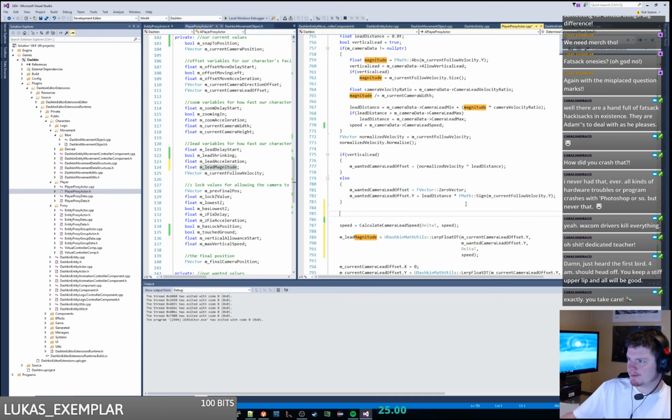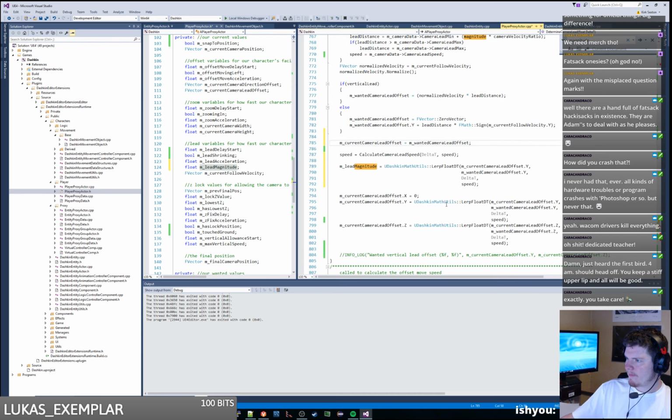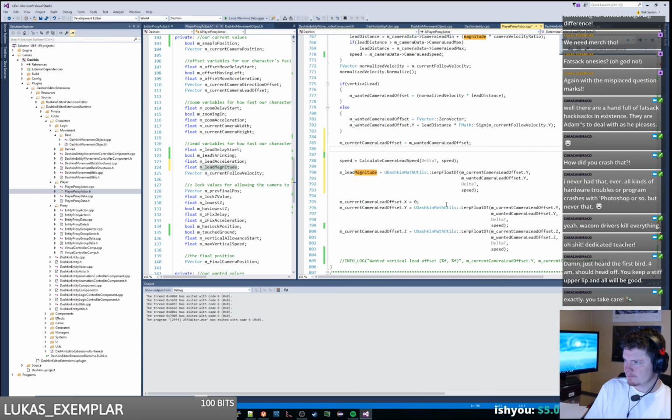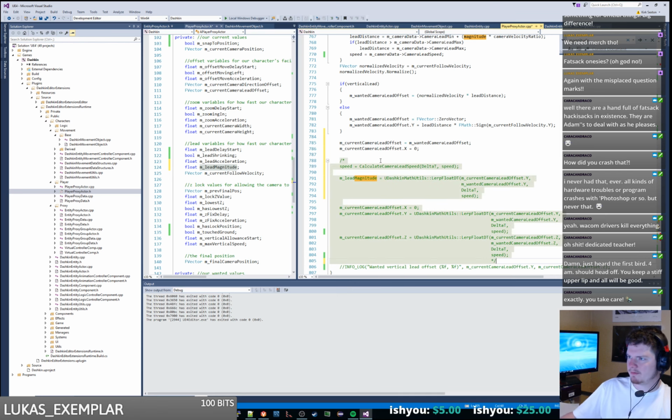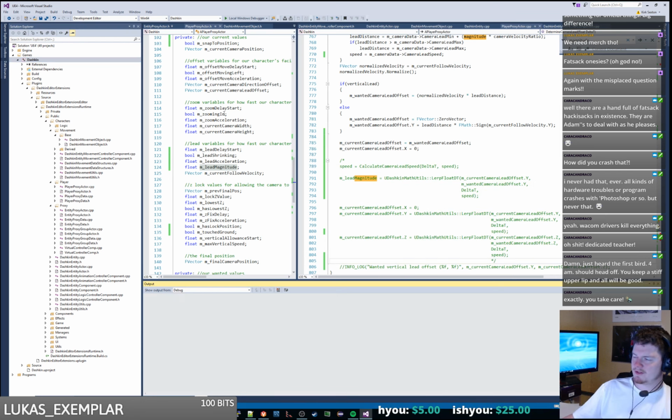And basically all we would do is just set the current camera lead offset equal to the wanted one right here. And then maybe I can play with stuff. Let's see if this actually works at all.